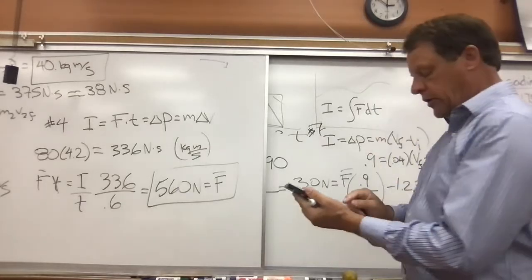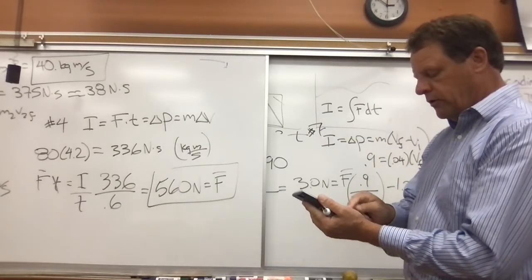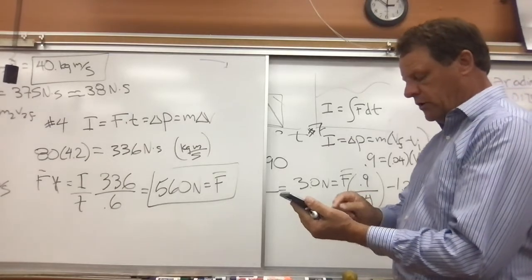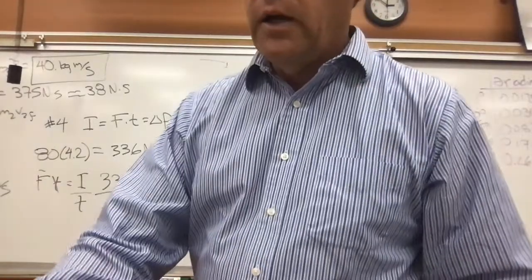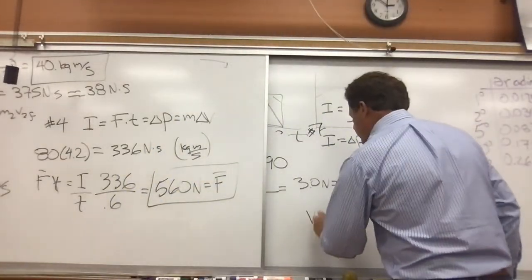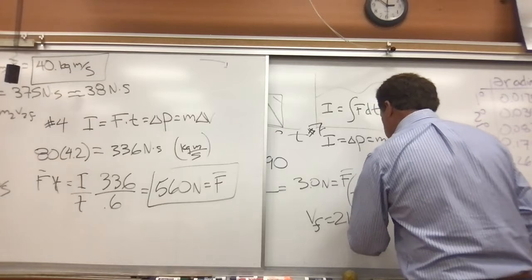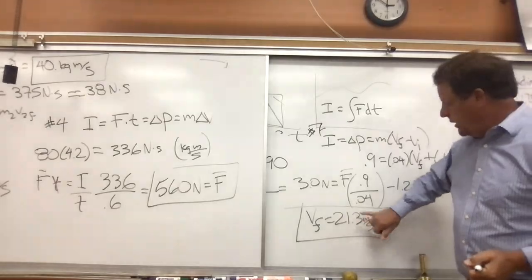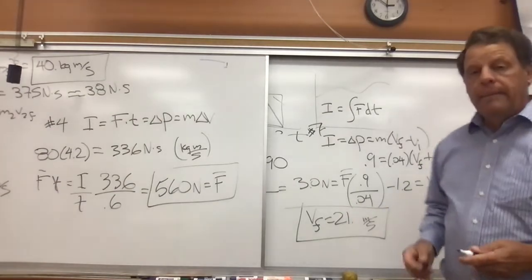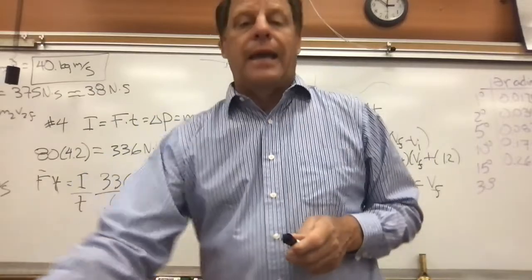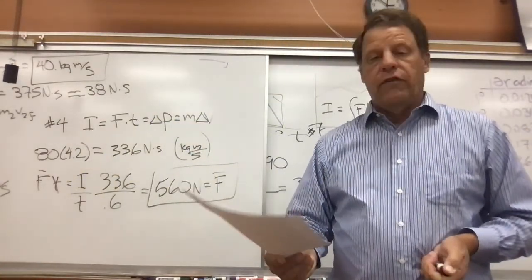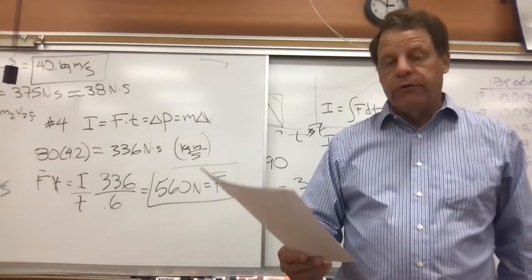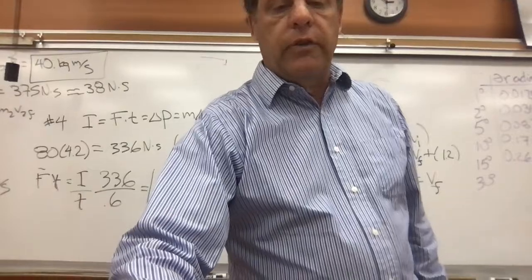So we're going to go 0.9 divided by 0.04, which gives us 22.5 minus 1.2, which gives us 21.3. So our V final is equal to 21.3 meters per second. And that should really probably be 2 significant digits, not 3. But again, if you're within 1, you're going to be good. All right, so that is 5 through 7. All right, so I'm going to pause here and erase everything, and we're going to move on to the next set of questions.